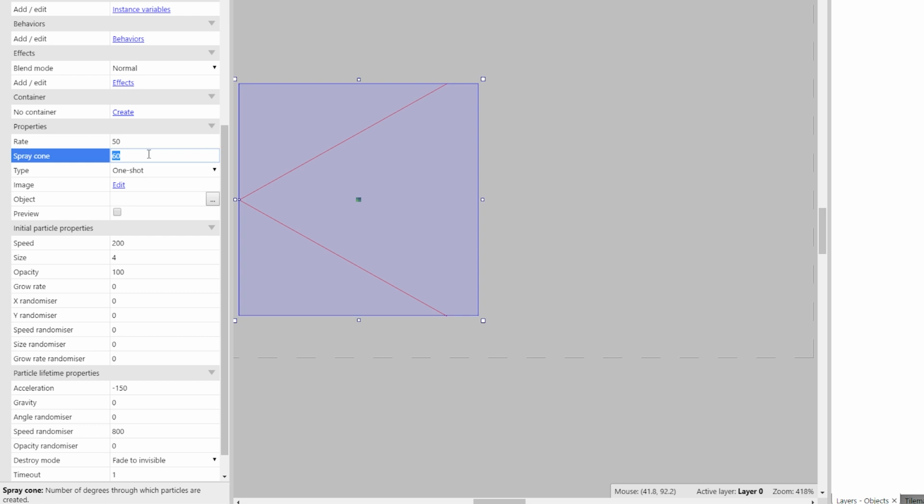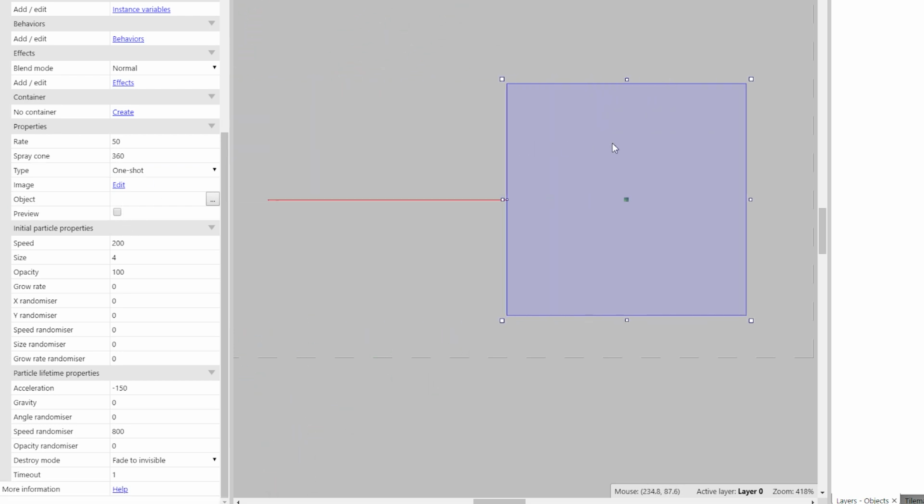Our cone spray should not be in a direction. We could set it in a direction. It gets to be a bit more complicated to deal with because then we have to make checks for the player. If you want to do that, you can do that the same way we checked a lot of other things. You just make sure you're checking the direction. For now, we'll just set this to 360. So this will actually spawn all over.